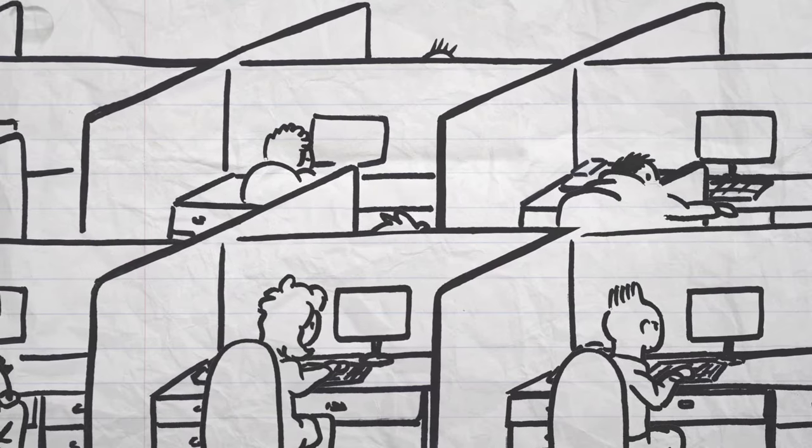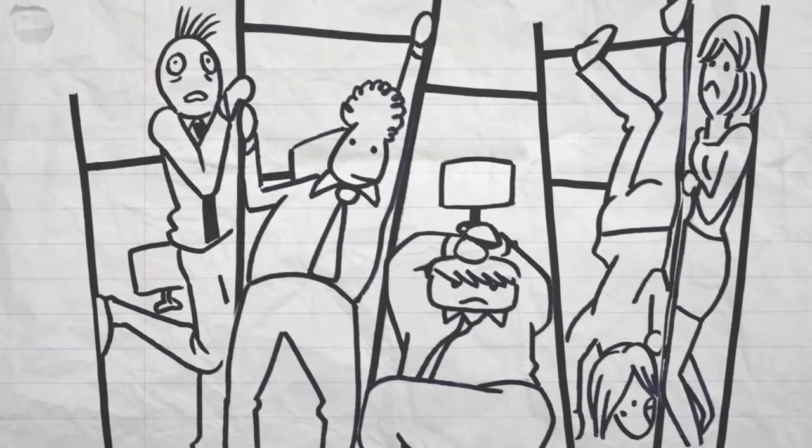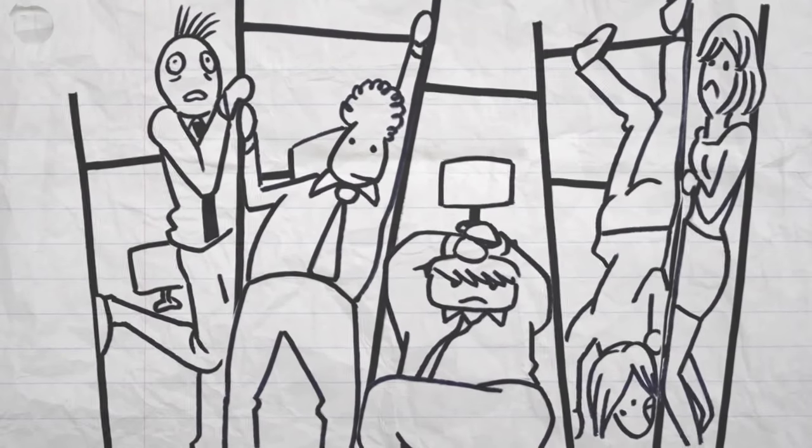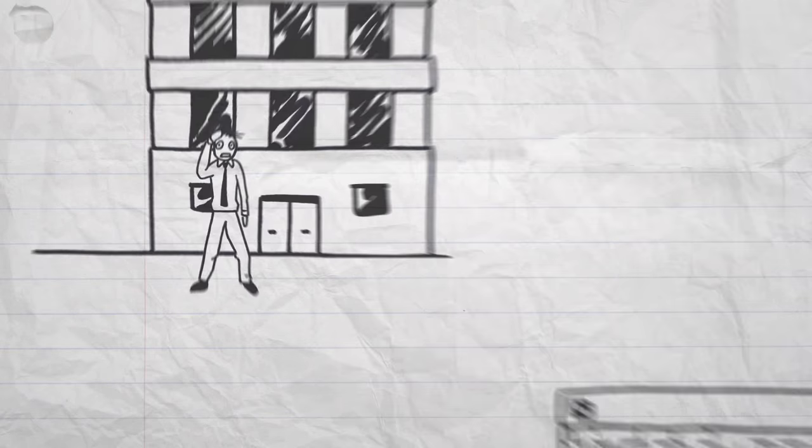In the corporate setting, the average cube shrank from 500 square feet to 200 square feet. To reduce cost and enhance productivity, corporations are adopting alternative work strategies. This freedom allows their employees to work, well, anywhere.